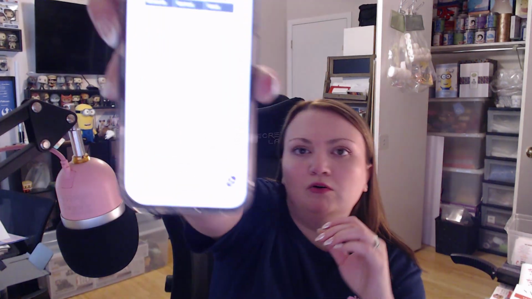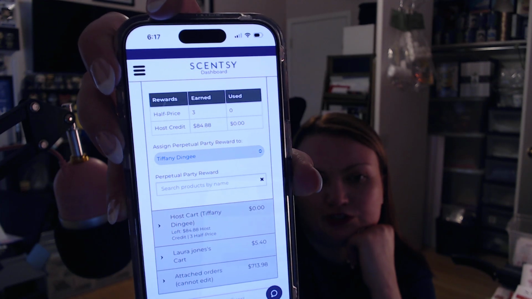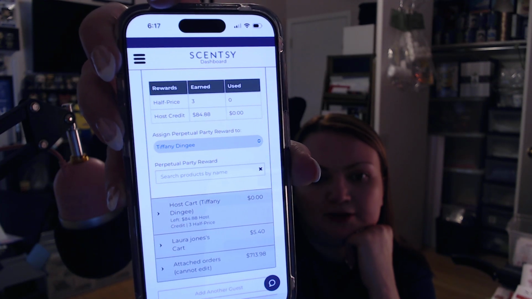Now, this party did really well. So if you go over 500 in sales, within your party you get, I think, $75 in free product, 3 half off items, and then that perpetual item too. So now, if you see here, it says assign perpetual party reward to, and then it's got perpetual party reward.